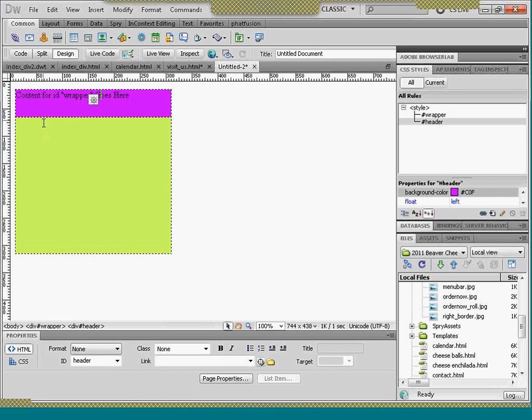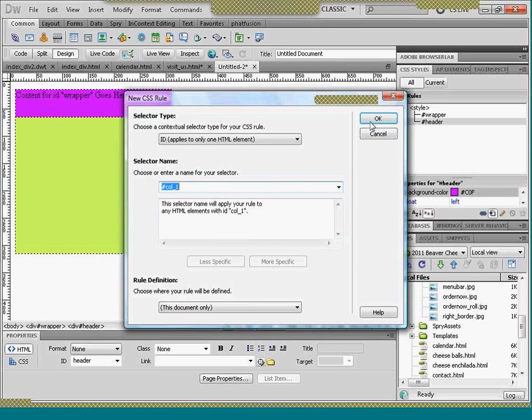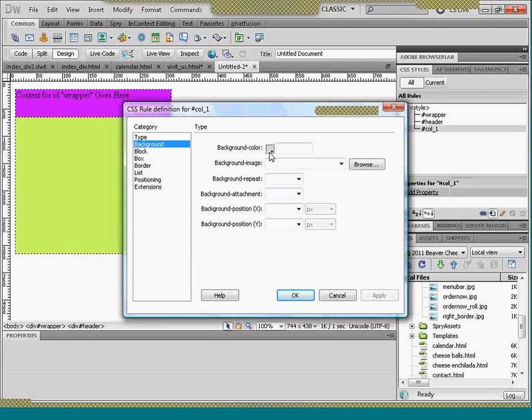If I know I want to split it into, let's say, 3 columns, I'm going to, without having to select anything, not at insertion point, but after tag, put it after the last tag, which was our header. And this will be, let's say, column 1. And column 1 will have a background color.